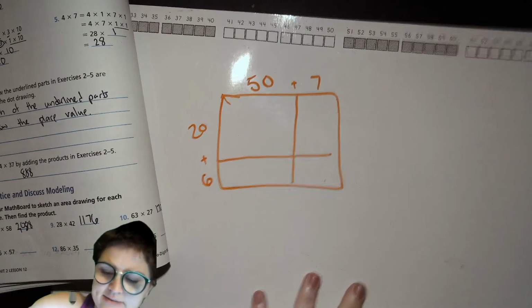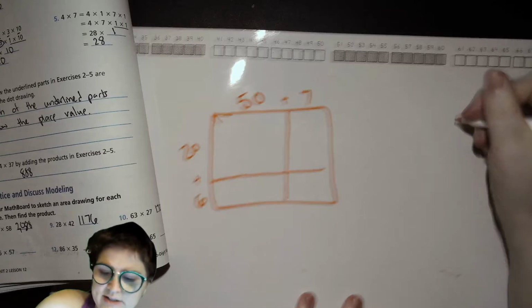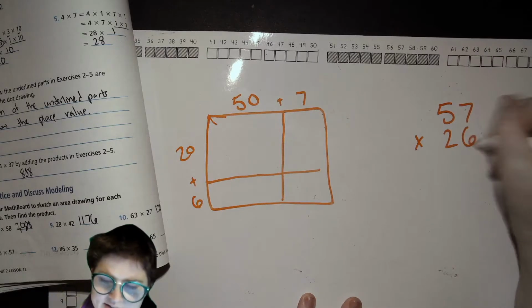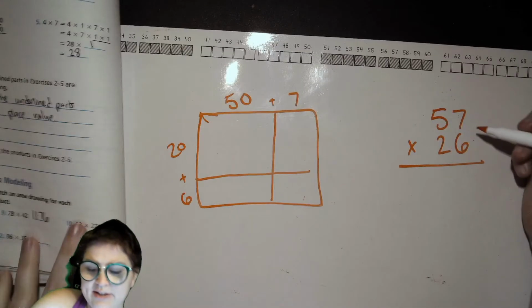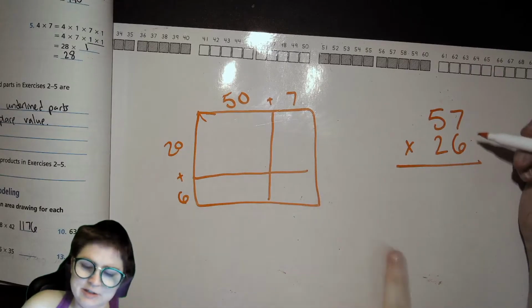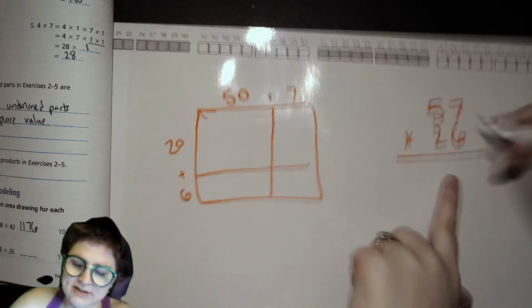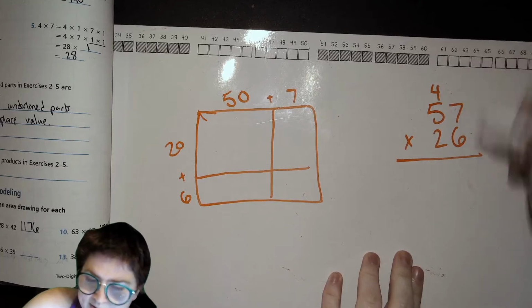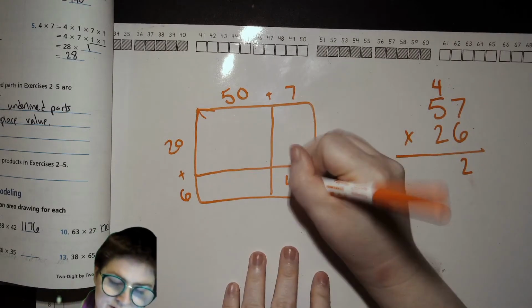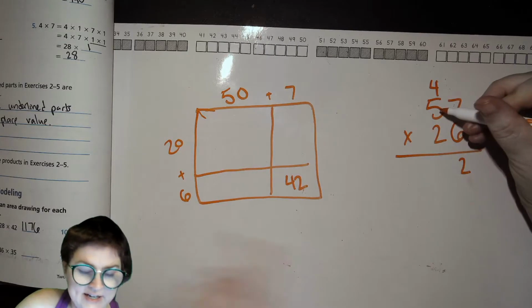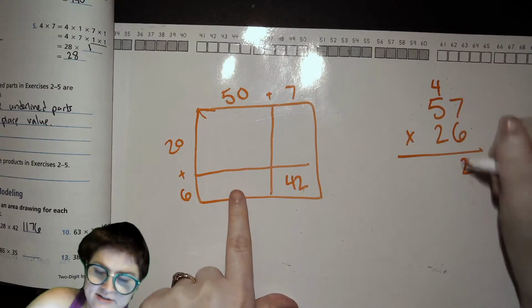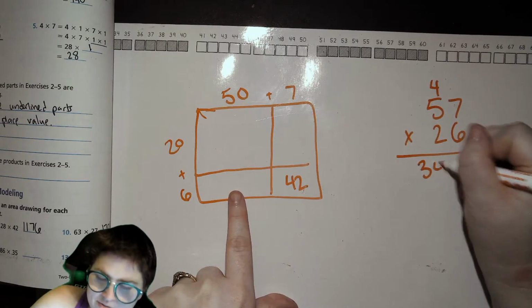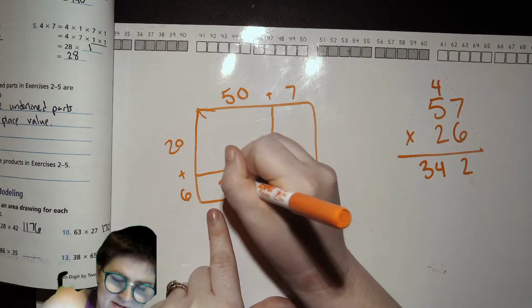Now sometimes you'll see that written like this. 57 times 20. And let's do it in the way that your parents are probably most comfortable, and we'll just match it up with this. So 6 times 7 is 42. 6 times 5 tens, 6 times 50 is 30 plus 4, so 340. 300.